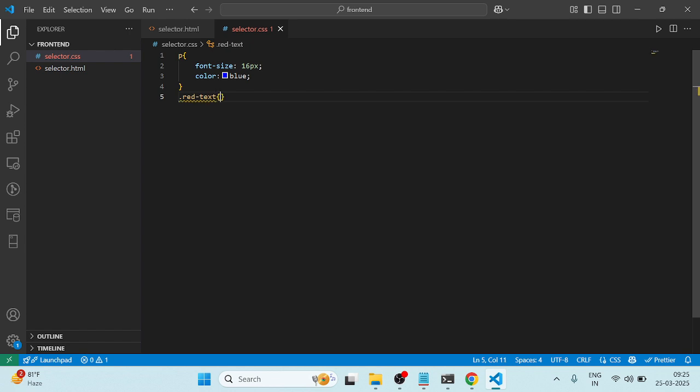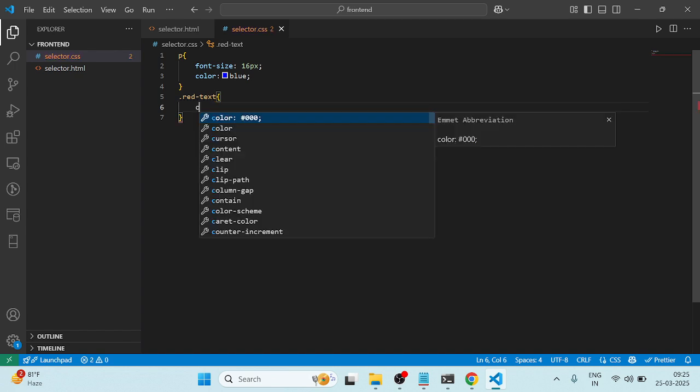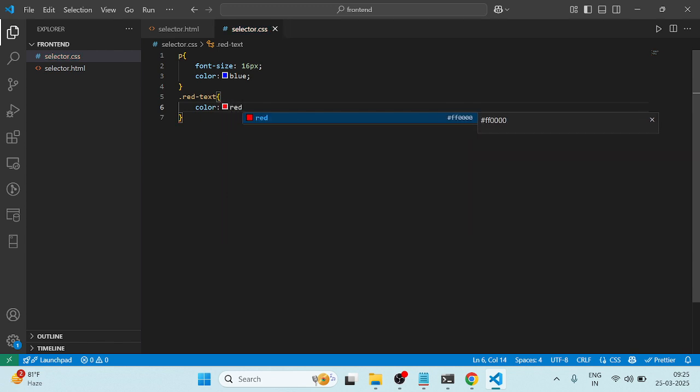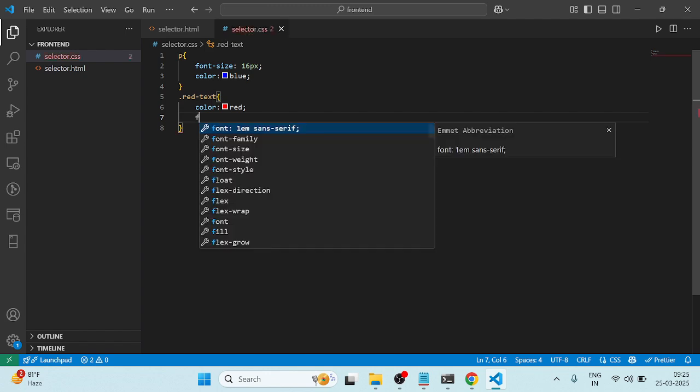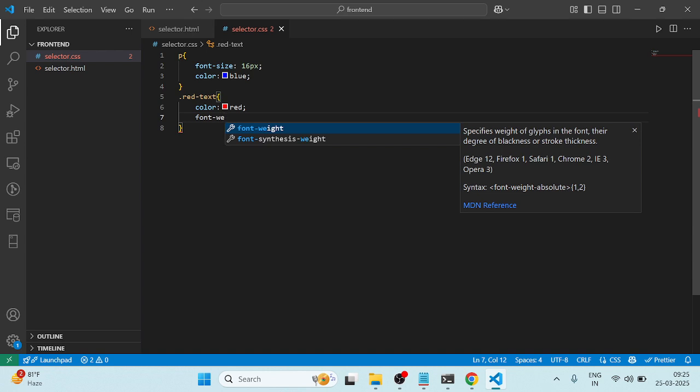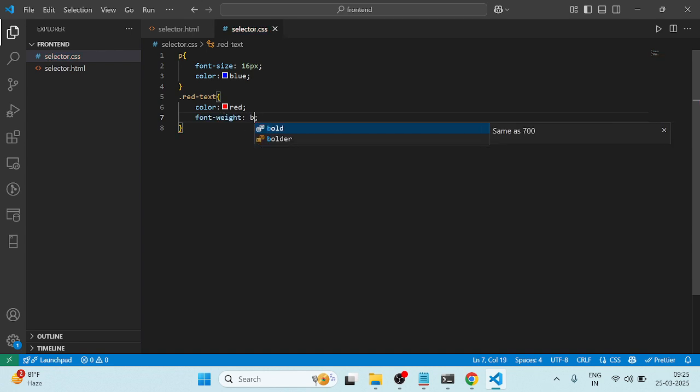The same class name you can apply here. If you don't apply the class name, the CSS will not be applied. Color red, and after that I'm taking font weight, which will be bold.